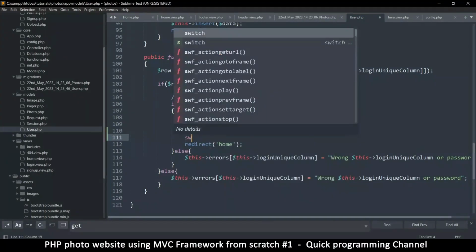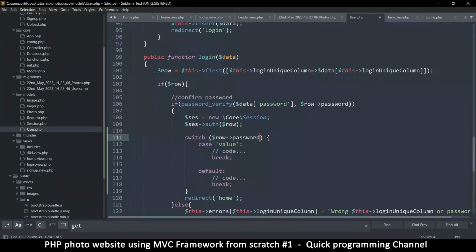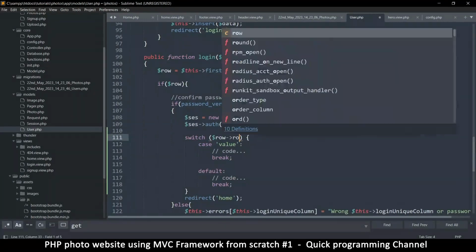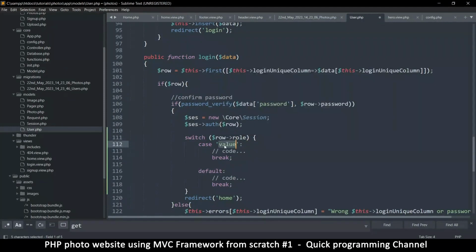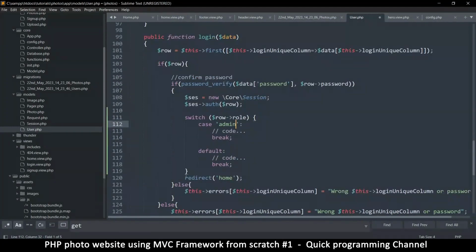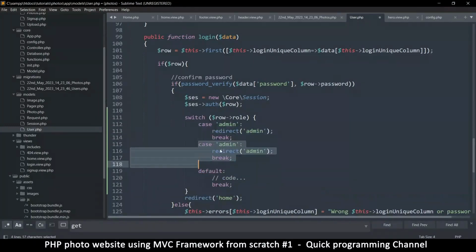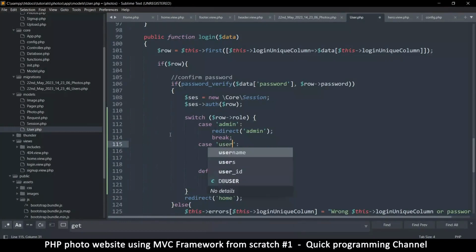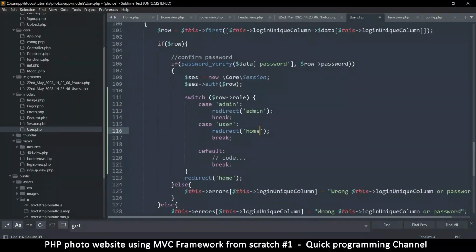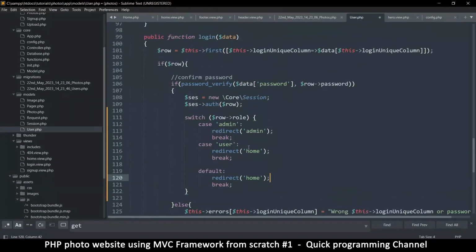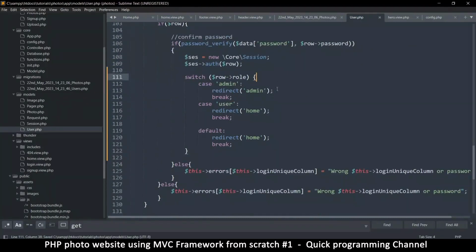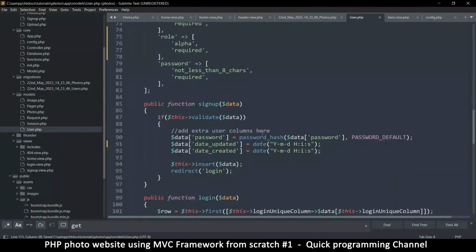So in this case, you can put a switch statement over here, and then you try and check the row like that, and then say if the row is admin like this here, we're going to redirect them to the admin page. So here we'll put admin, and then you check for another case. In here you say if they're just a user, and then they will go to the home page, in this case like so. And then default, if none of those is working, we just redirect to the home page like that. Okay, so that's one thing to consider. I'll leave it there just so you can have it there.